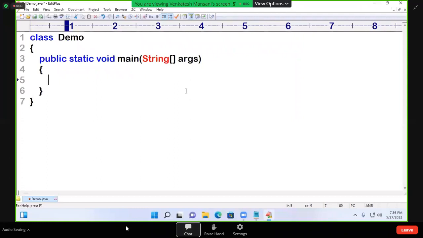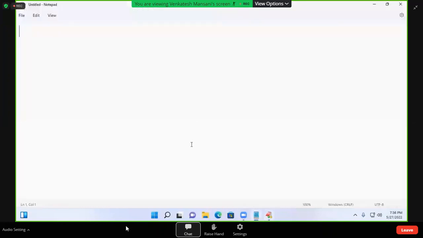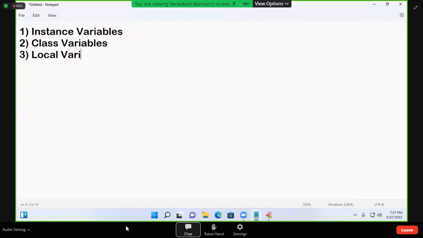But every person's rank comes out different. So depending upon our task, we have to select the variables. Depending upon our task, we have to select the methods. While writing a program, you have to select instance variables, class variables and local variables properly. It is the most important.